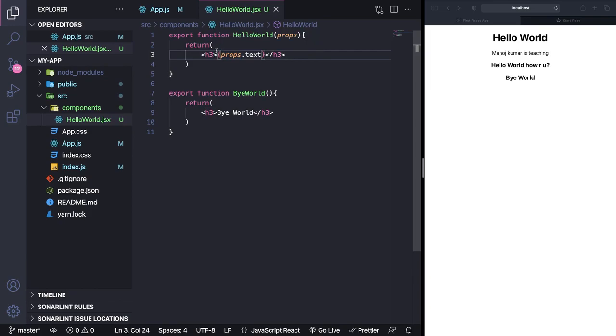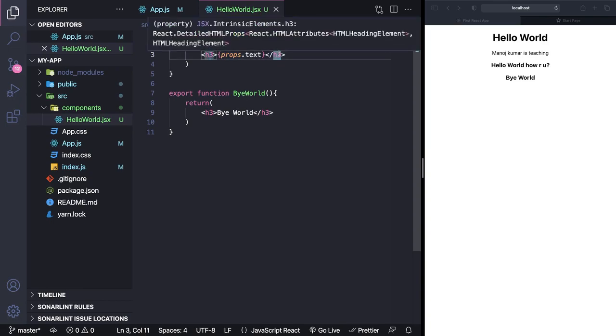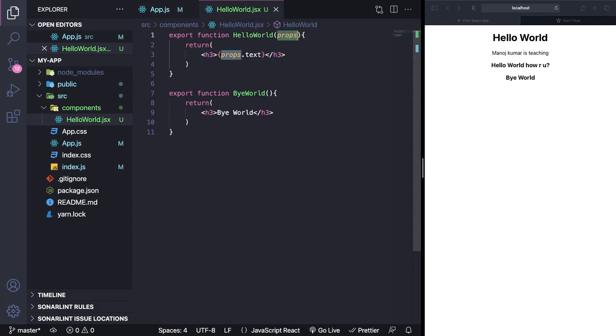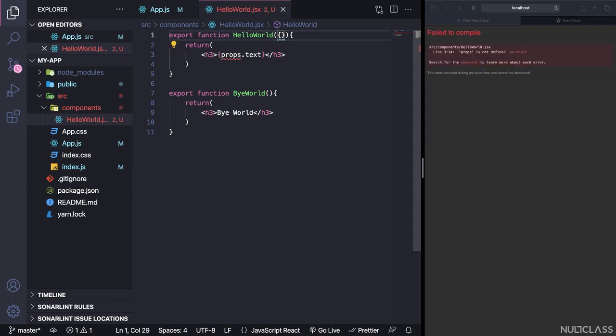Whenever you need to use JavaScript inside JSX, you have to use curly brackets. So in HTML, we couldn't write JavaScript inside any HTML element, but in React, we can write JavaScript inside a JSX element. That's the power of JavaScript. So you can just say props, or you can just have curly brackets here, inside that you can just say text, and you can remove this props.